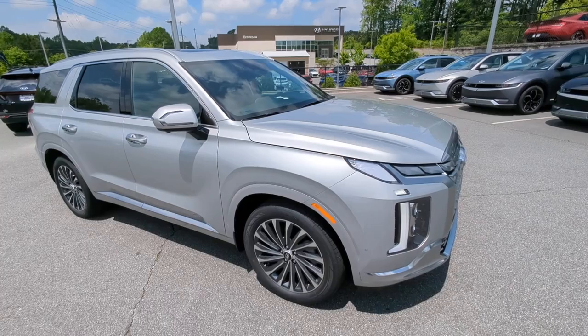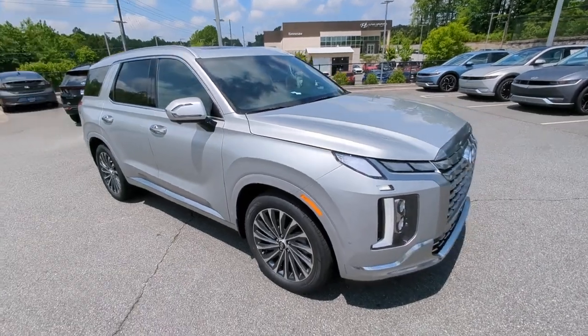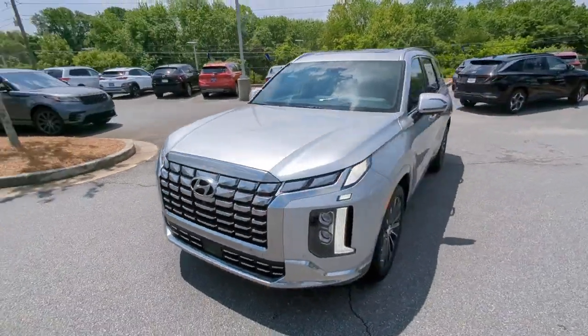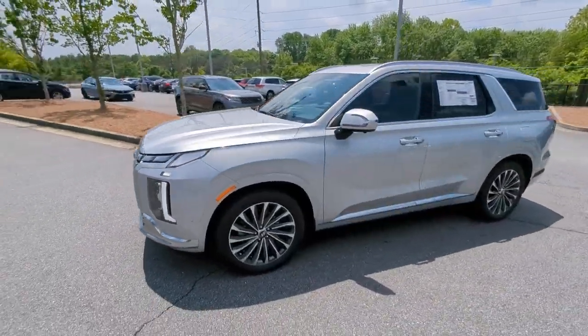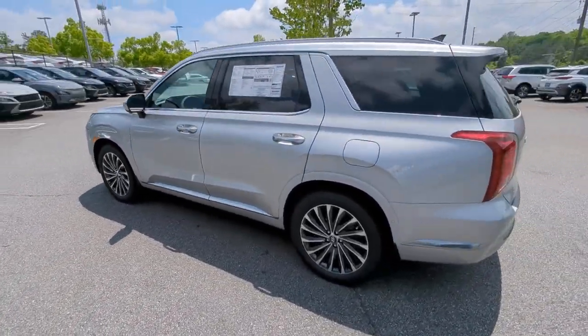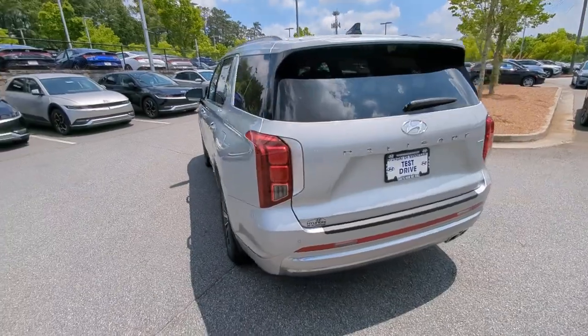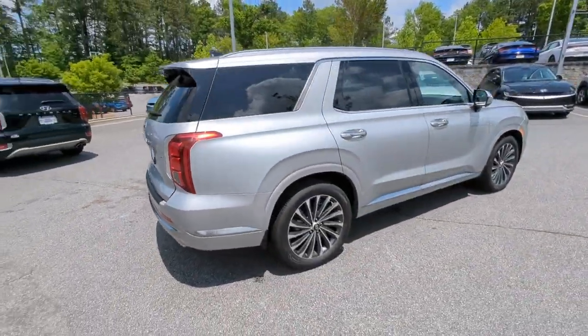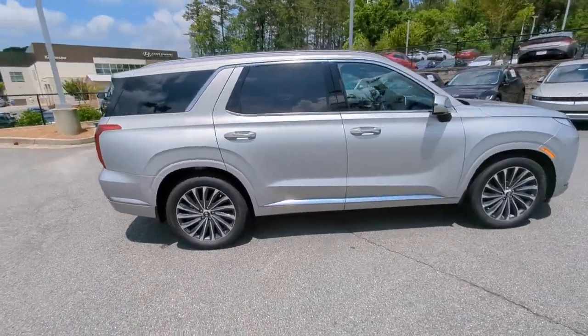You will love the features of this 2023 Hyundai Palisade. This boldly styled, highly capable Palisade is an outstanding value. Three-row seating, a premium interior, ample cargo area, available all-wheel drive, V6 power, and standard driver assistance are just some of the many features that make this spacious crossover irresistible.